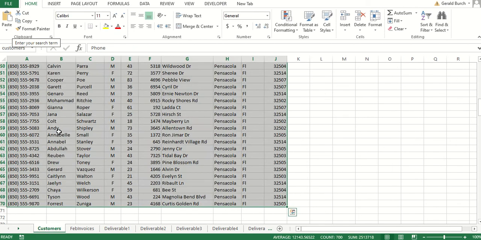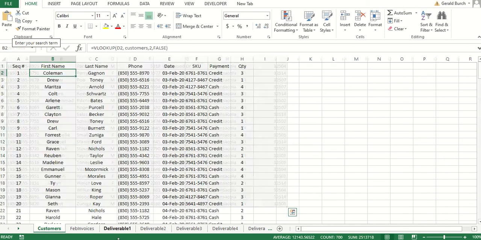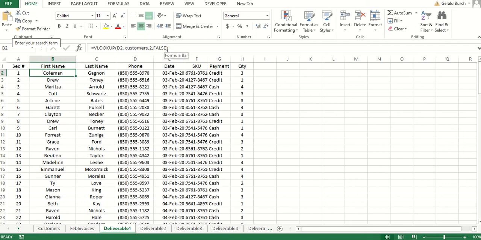The second column is their first name, and then it says if you can't find it, throw an error with FALSE. Same thing for last name. We're doing a VLOOKUP again off of the phone number: look in table customers, return the third column. That ought to get you going for deliverable 1.